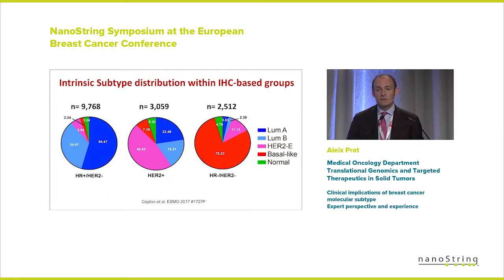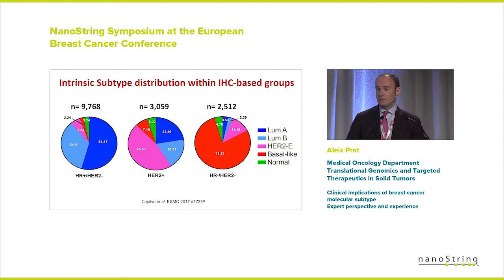For many years, the community has thought that, again, with 2, 3, 4 IHC-based biomarkers, Ki67, ER, PR, HER2, one could classify and recapitulate these entities, and that was it. I do believe that now, in 2018, we can conclude that this is not true. Here you can see a combined analysis of different data sets. You can see thousands of samples where we have intrinsic subtyping and IHC data. And as you can see, in the 3 clinically relevant groups, hormone receptor positive HER2 negative, HER2 positive, and the triple negatives, all the intrinsic subtypes can be identified.